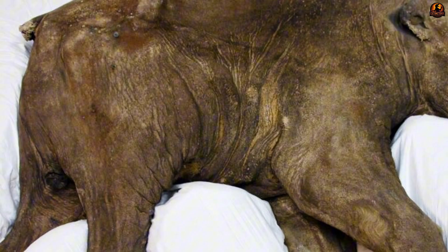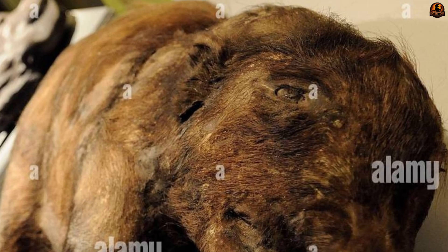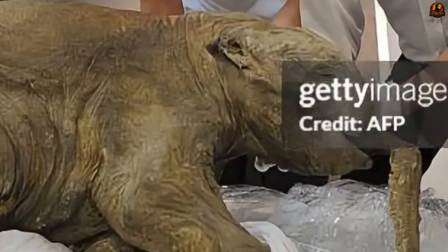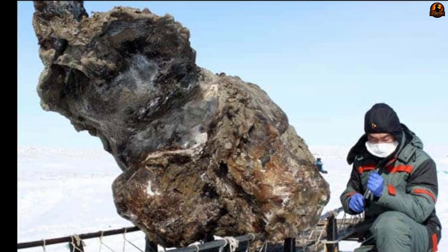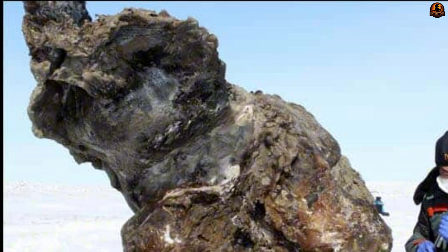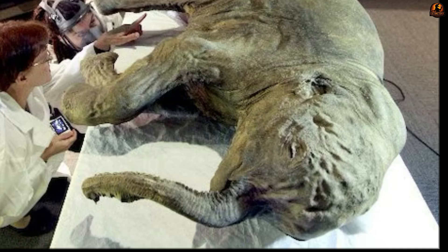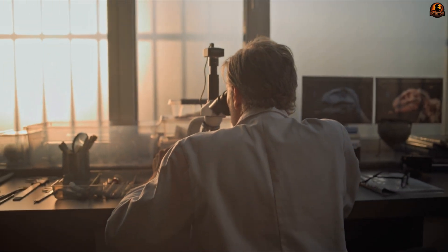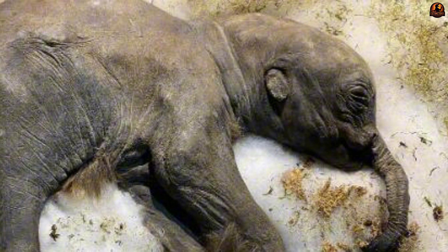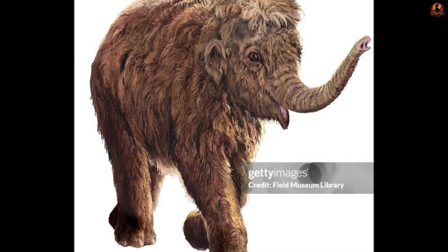Liuba's preservation level is phenomenal. She is preserved almost completely intact with a full trunk, eyes, ears, fur and all internal organs. Her skin is intact and the skin folds are still visible, suggesting Liuba was a healthy individual right before she died. This absolute preservation occurred because Liuba died by getting trapped deep in clay mud and was immediately encased by permafrost, which prevented decomposition by bacteria and scavengers. Research by Argenbrod and colleagues in 2018 confirmed Liuba died from suffocation. Analysis of the specimen's stomach and intestines showed that her stomach was still full of mother's milk right before death, reinforcing the assumption that death occurred suddenly.